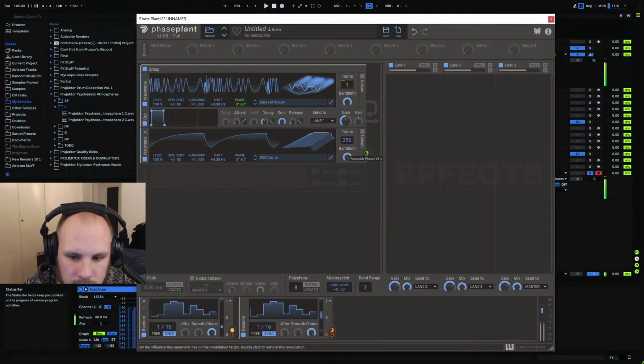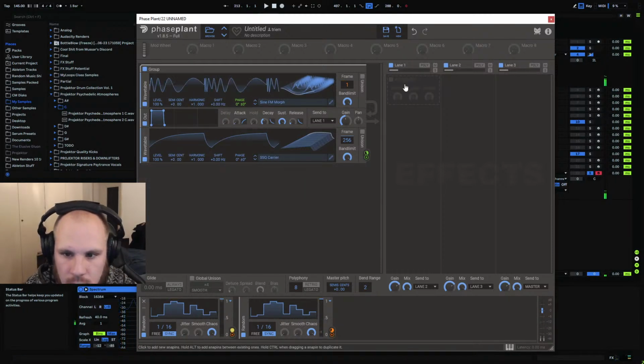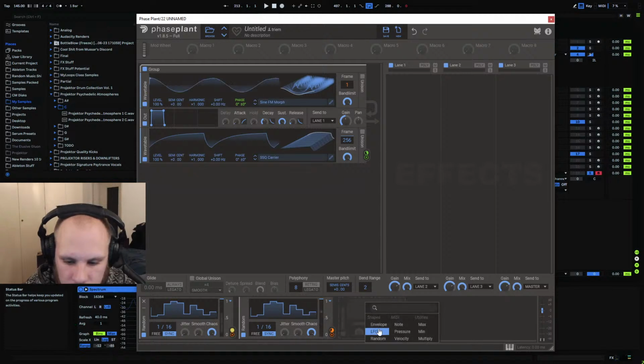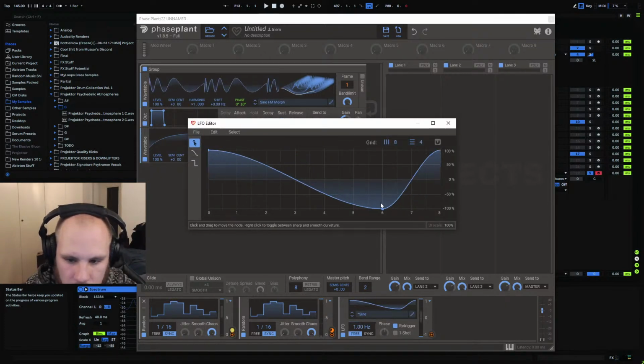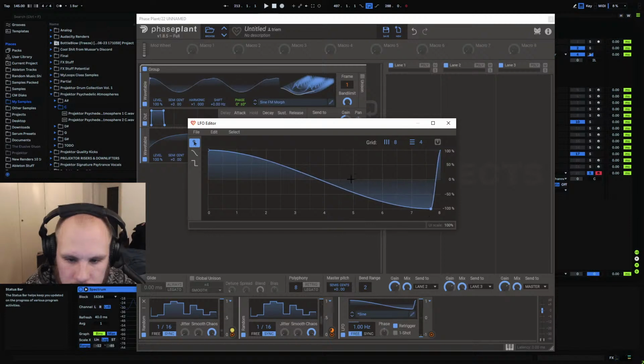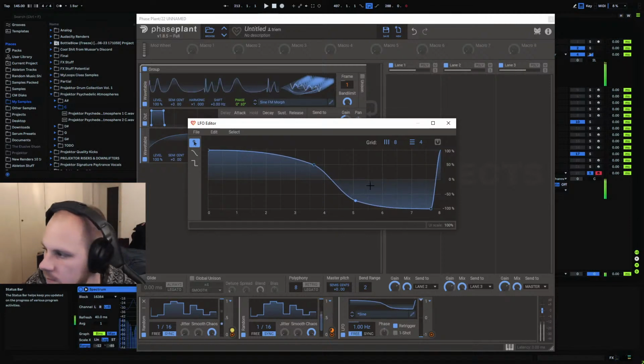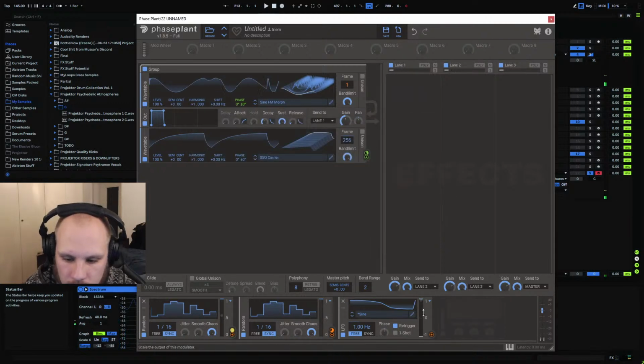You should be able to, just as a quick test, go like this. And then set this to 16 notes as well, and we set this to the output gain.